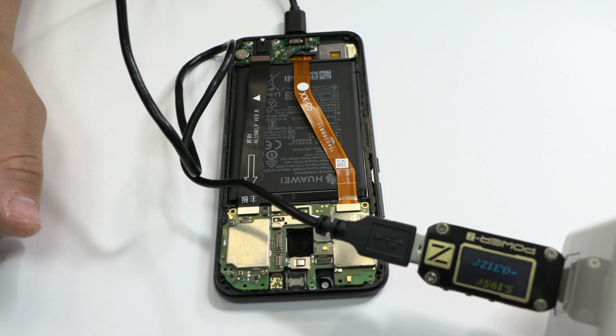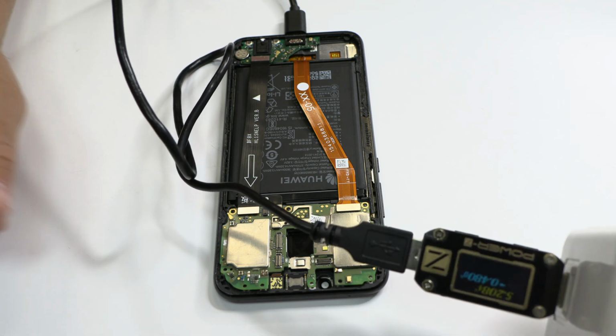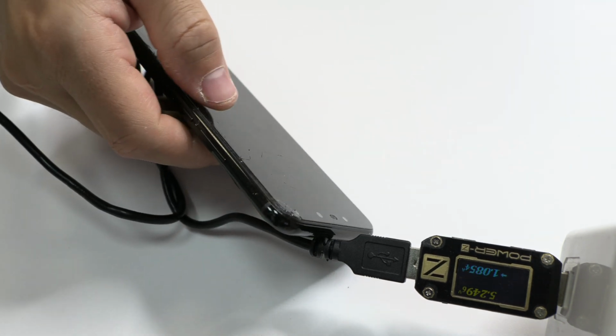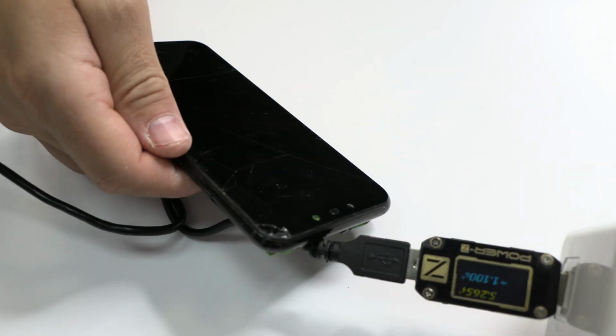To find the consumption, we can use a USB tester, or in our case, we'll check it with the help of power set. Let's go.